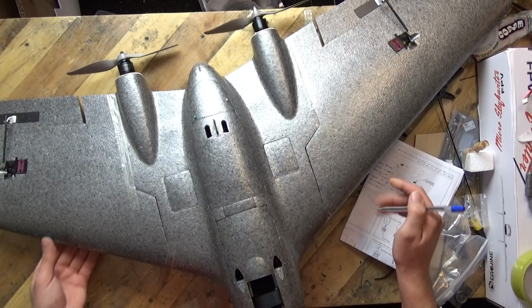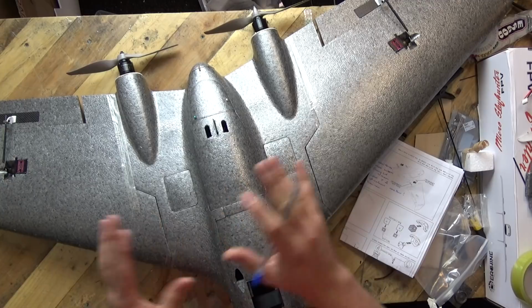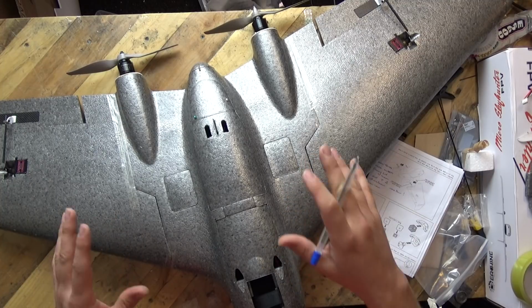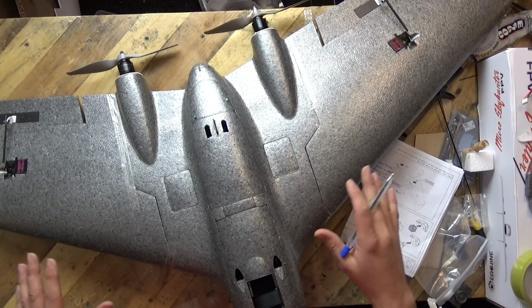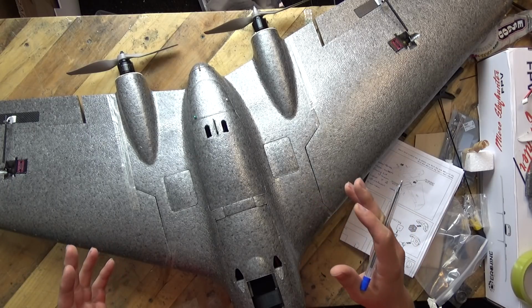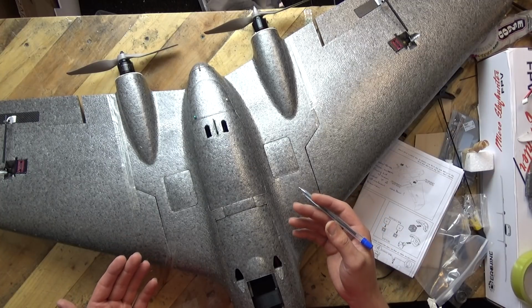Right, let me just get to my overall impression so far of the Reptile Harrier. But do keep in the back of your mind, we always hold our final judgment until we actually see the model fly, okay? My overall impression so far is that I love the molded EPP and I have a good suspicion that it's going to fly pretty well. There are some howevers, okay?